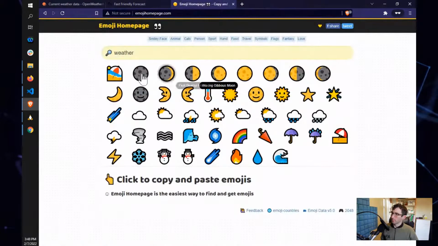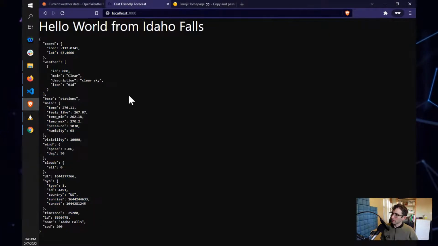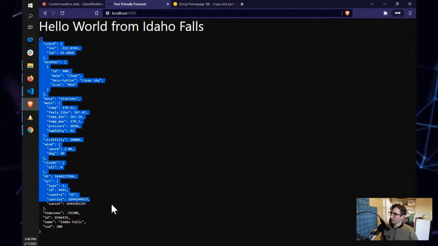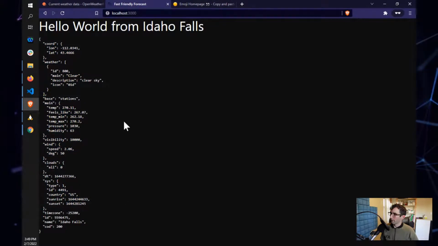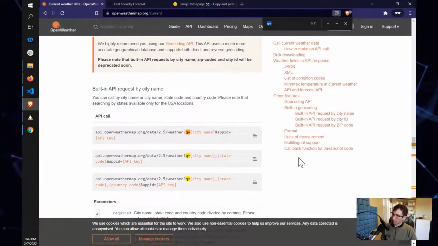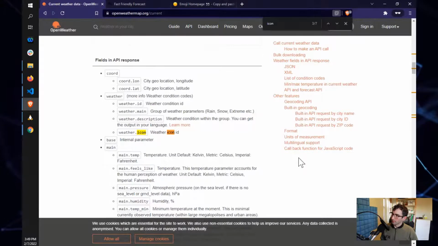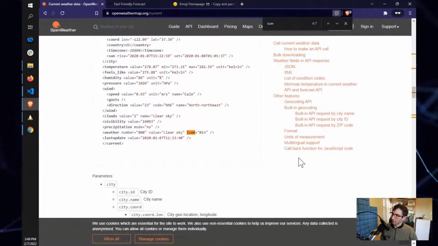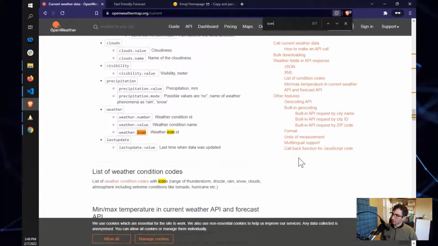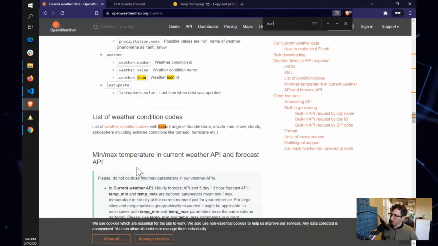Don't need you. Emojis may come back to. ID, clear sky. I even have an icon. Weather condition codes with icons.